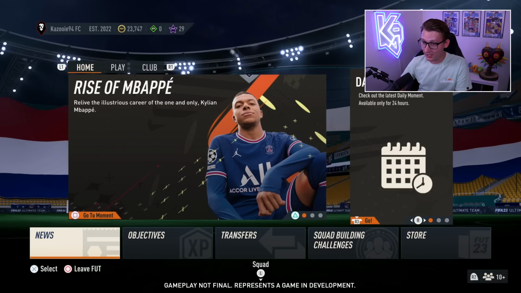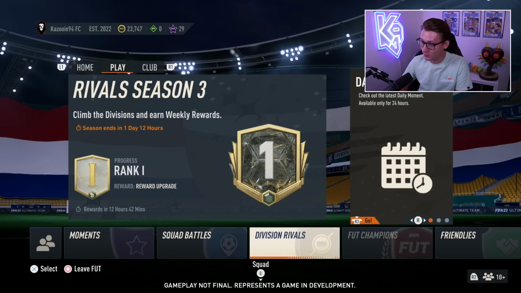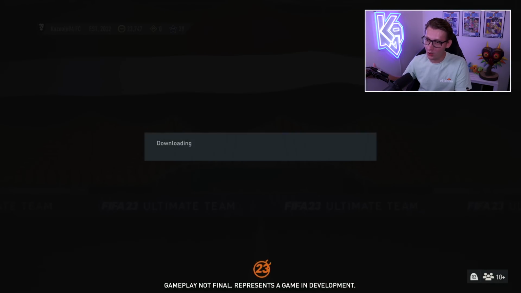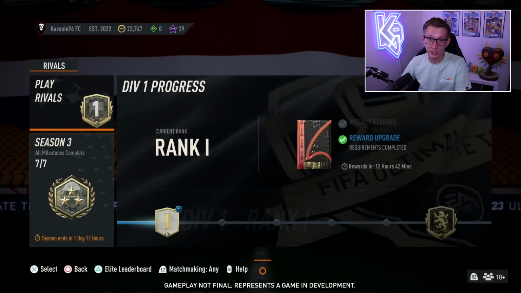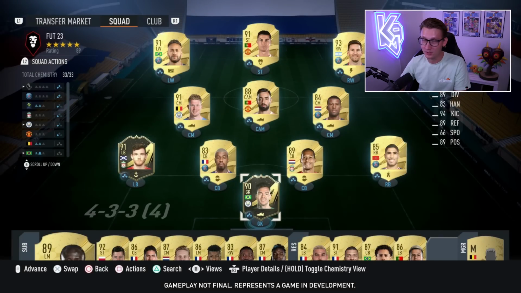Anyway, today we're going to be playing some games of Ultimate Team. This is the FIFA 23 beta, which I've actually been playing quite a bit of lately. And it's the first time as well that I'm actually able to show you guys some gameplay and all that good stuff. So like I've said, we're going to be playing some games. We're going to be playing Division Rivals. And of course, as per usual, all the things you see in this video, including player ratings as well as gameplay, are not final. And you guys should know everything about it, really.